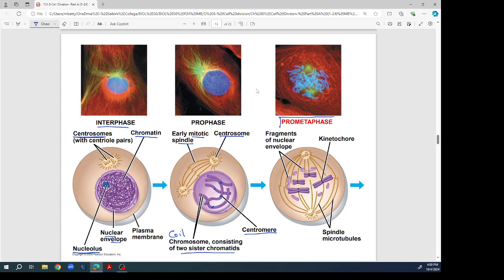After that, I put this in red only because not all publications list prometaphase, so it's somewhere between prophase and metaphase. The key thing that's happening here is the nuclear envelope is going to break down. It has to get out of the way so we can make two new nuclei out of this. The spindle fibers are elongating, and the centrosomes have moved to the poles of the nucleus. Then we've got one more word, and of course it starts with a k sound. These are little motor proteins called kinetochores, and those kinetochores line up facing each of the centrosomes, and it's where the spindle fibers are going to attach to the centromeres of the sister chromatids.